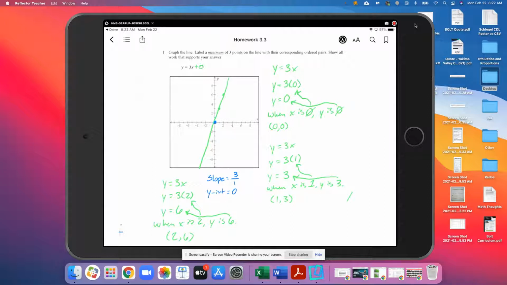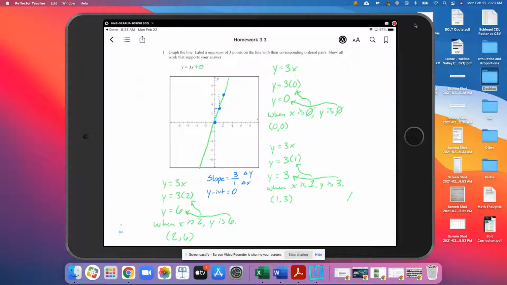I would start here at 0 like this, and then I would recognize that my slope is 3 over 1, remembering that the 3 is the change in y, and that the 1 is the change in x. For me personally, I will always use slope to go to the right, because it just makes more sense to me, and it seems to make better sense to students. So if I start at 0, at the ordered pair 0, 0, this 3 over 1 tells me to go up 3 and to the right 1. And then again, up 3 to the right 1.